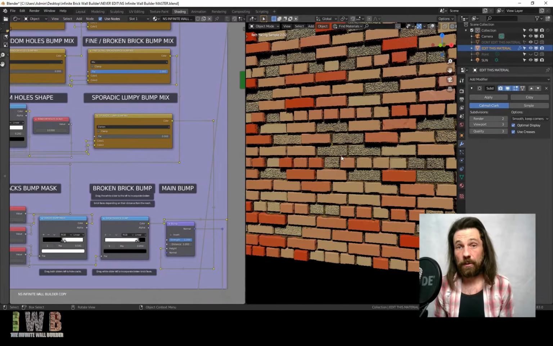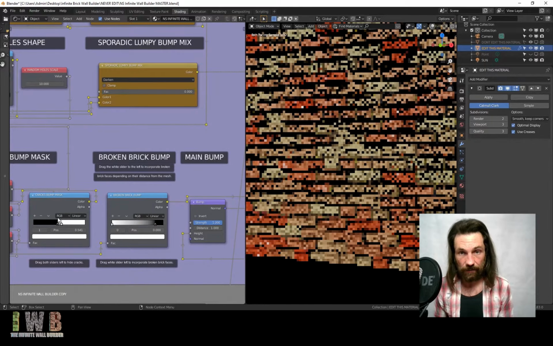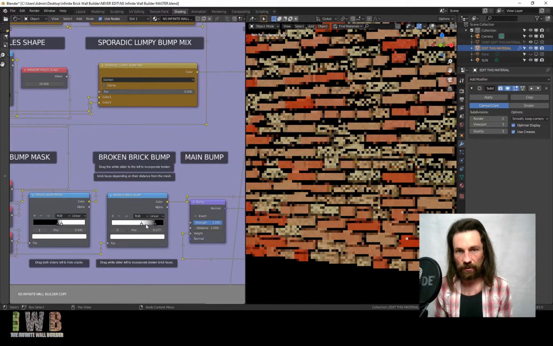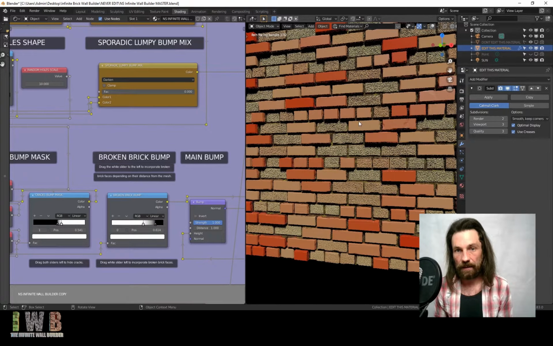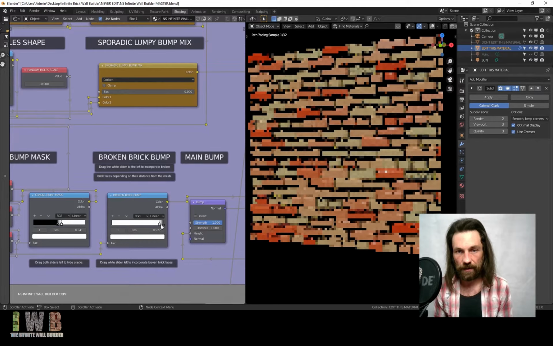So now you can see the ones close to the wall, they're all messed up as though they've been eroded and broken. And then if I open it completely, every single brick, regardless of height, is going to get that effect, even the ones way out of the wall. So that isn't the way I'd use that effect. I would always use it to just have some of them like that. Some of the bricks, maybe not that many. Let's drag that back, and let's keep moving it back. So you can see there's only a few bricks that have been affected by this particular bump.